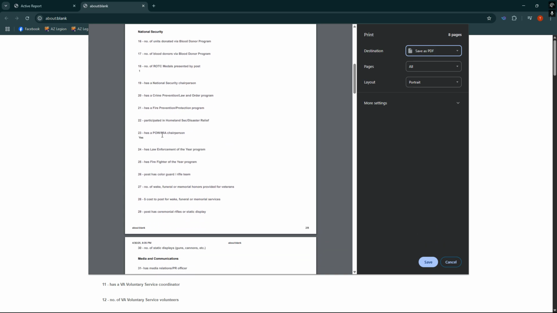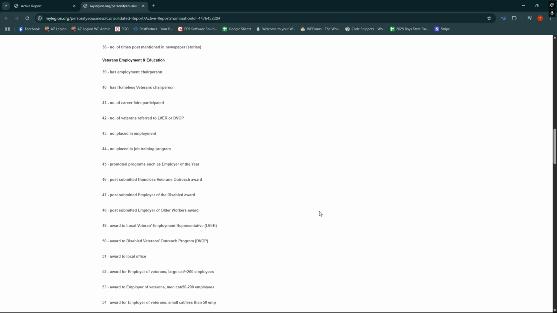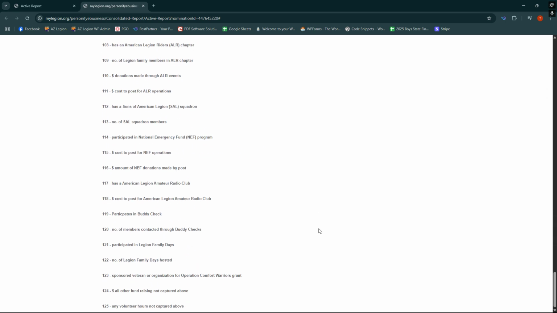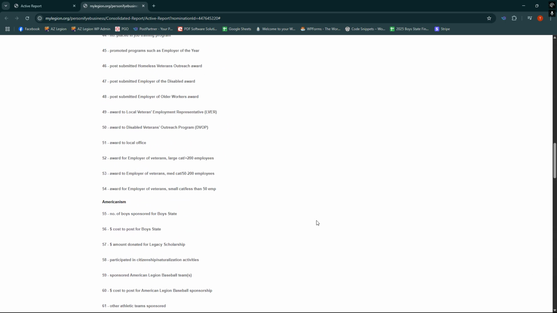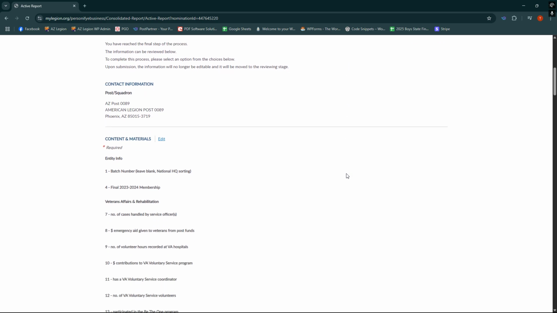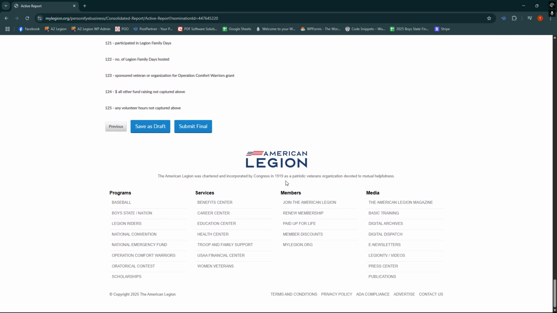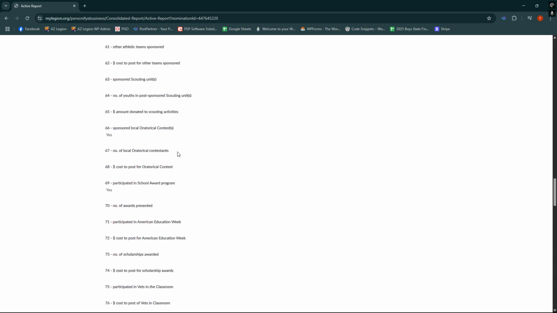I really, really suggest that you keep a copy of it. Don't rely on it being stored inside there. Before you leave, while you see the data there, just in case you have to retype something in, save yourself a copy of it. And like I said, all you have to do when you're done is go down to the bottom and tell it you want to submit the final report, and you'll be good to go. Then you'll see it in there in the list.